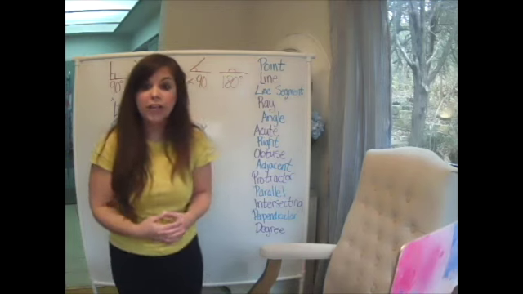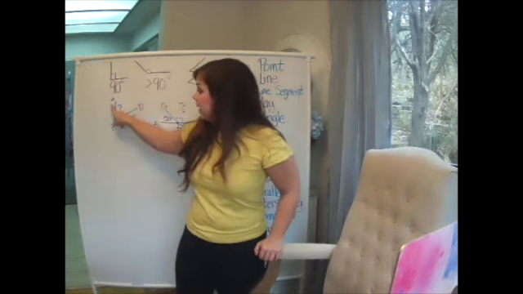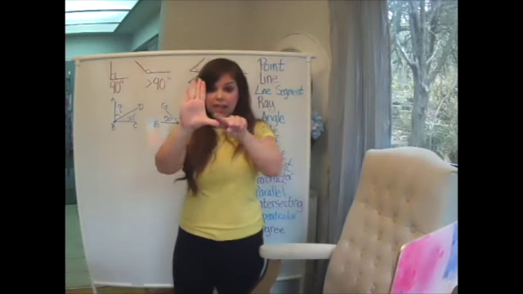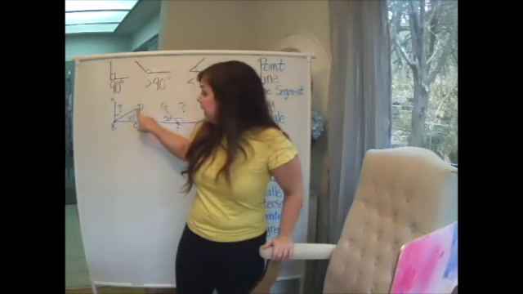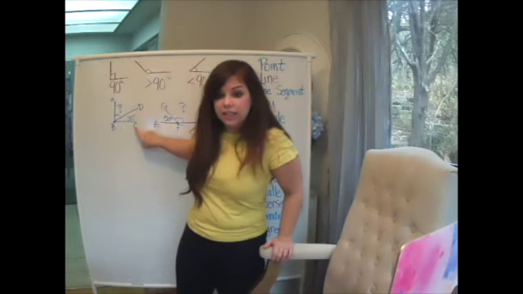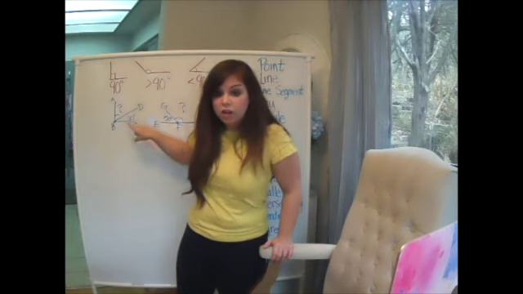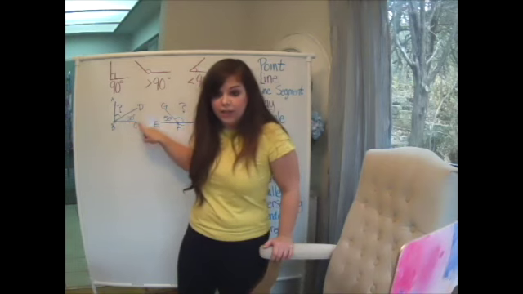So looking at my first one, you'll see I have A, B, C that makes a right angle. I have the measurement of D, B, C and you can see that that angle is D, B, C because those are the points that form that angle.